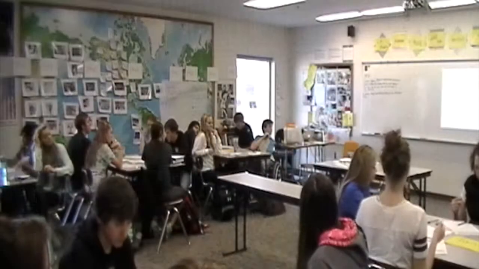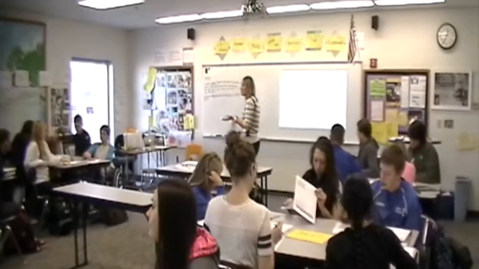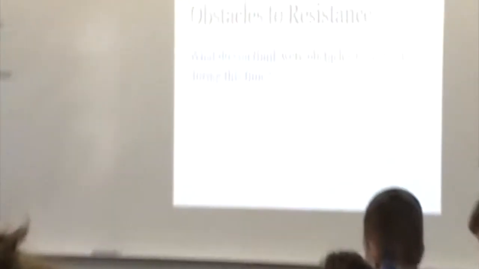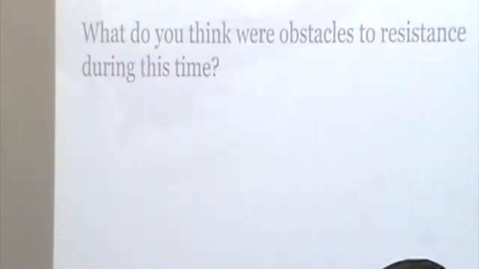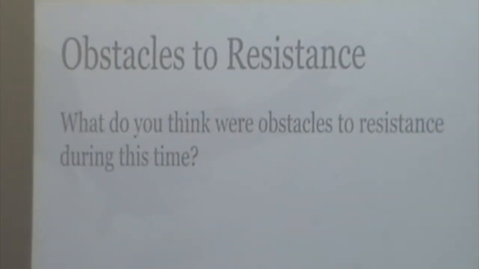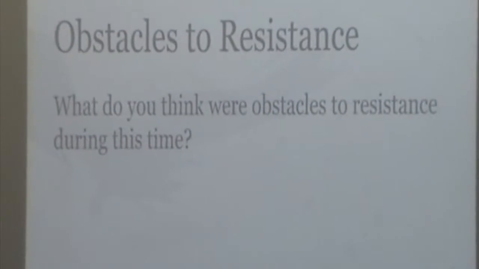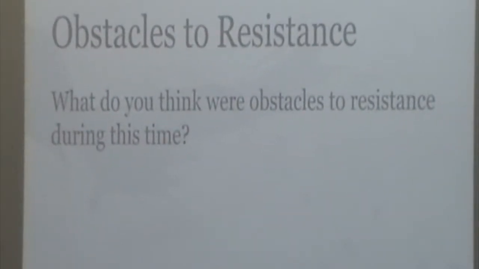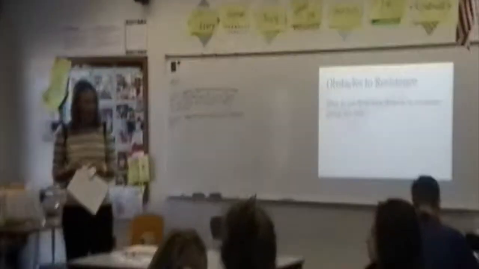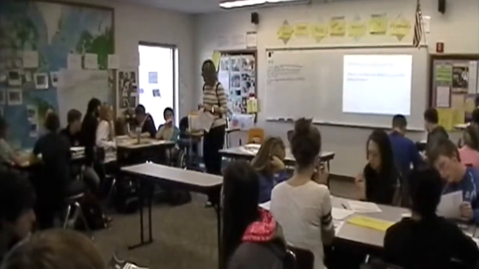Yeah, but you're going to talk first and foremost about obstacles to resistance. One of the big things that we've gone over is that Jews often were perceived as going like what? What did we talk about? Going like lambs to the slaughter, okay? And I think that's one of the big parts of this lesson that we want to get across to you, that was absolutely not the case. There were many types of resistance efforts that were happening, but there were a lot of obstacles to resistance. Lots and lots of obstacles to resistance, okay?